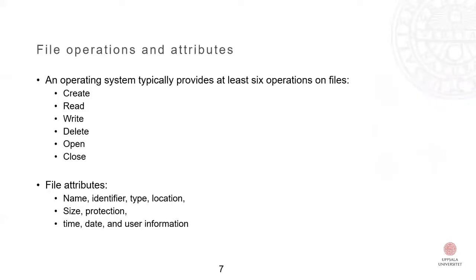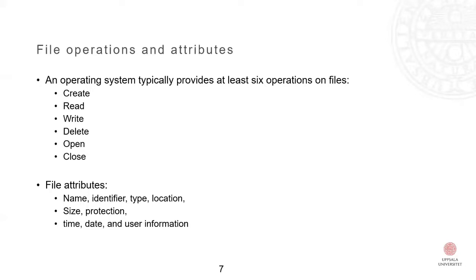And there are several operations that one can ask an operating system to do when it comes to files. For example, we can ask the operating system to create a new file, to read from some file, to write to it, delete it, open it, close it, etc. All these are things that the operating system does for us. So again, I should emphasize that we don't directly work with the hardware of the computer. It is the operating system that takes care of all these manipulations that we need. And for these purposes, we use system calls.